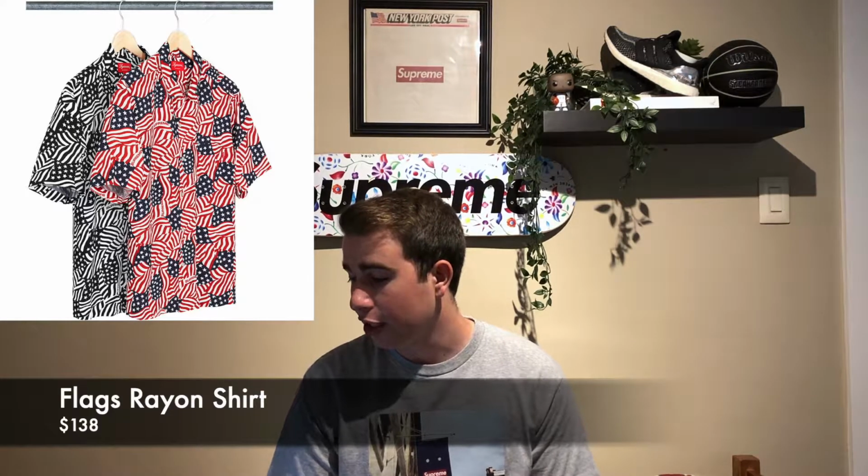Pretty fire there. But I actually like the one that's like American flags that are in color, not just black and white. I think the colored one looks pretty sweet. I wish it was cheaper. I probably would grab for personal, but I don't know. I don't see any resale on that. Maybe $160, $170, but that's about it.